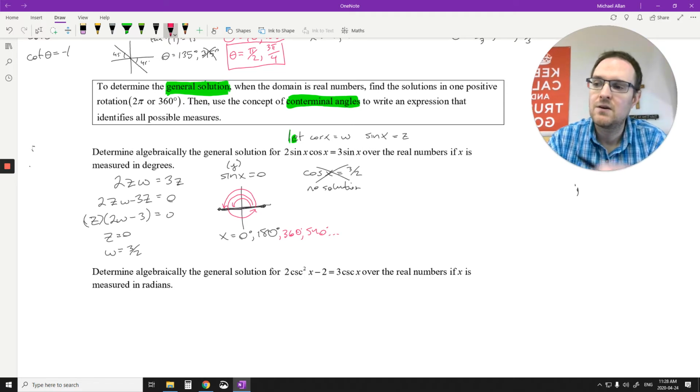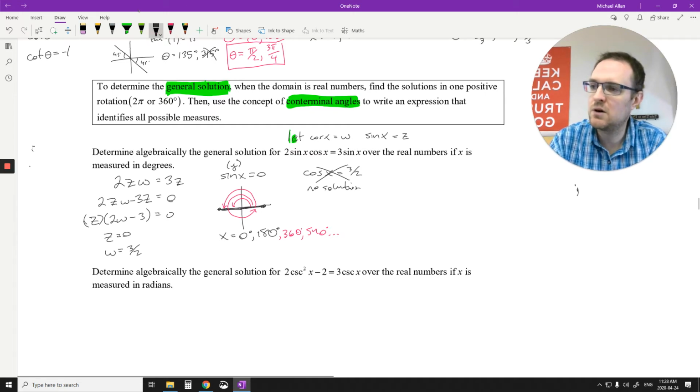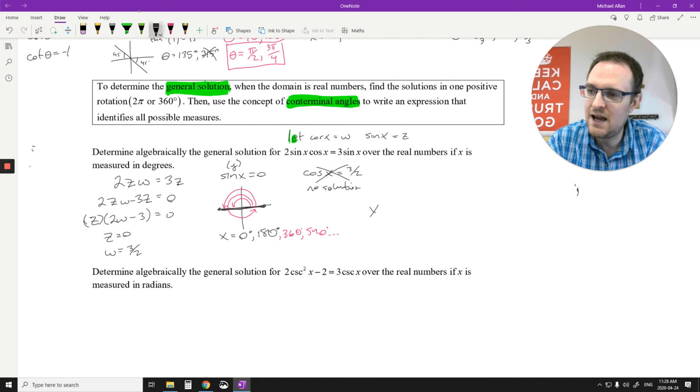So what we're going to do now is figure out how to represent all of these angles that I keep on getting as I go around the circle over and over again. This is where we pull our coterminal angle knowledge back and say x can be, and I always want to pick the smallest positive coterminal angle, so I'll start off with 0. We're talking about degrees here, so that's why I put a little degree symbol there. Then I'm going to add, since the coterminal to 0 is 360, a bunch of them, so n values there. And I can go backwards as well. I can subtract 360.